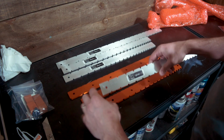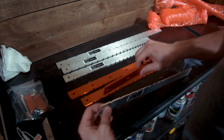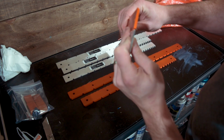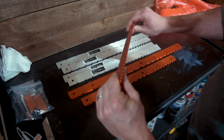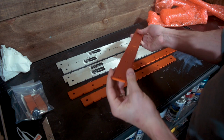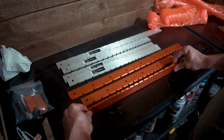Well, a couple different things to consider. One, the anodized one's about twice as thick. So that's going to make a huge difference as far as keeping this thing from warping. We don't want it to bend. It's very sturdy. We want to make sure that this is going to stay as close to flat in both directions as possible so that we know that we're not going to mess up this.